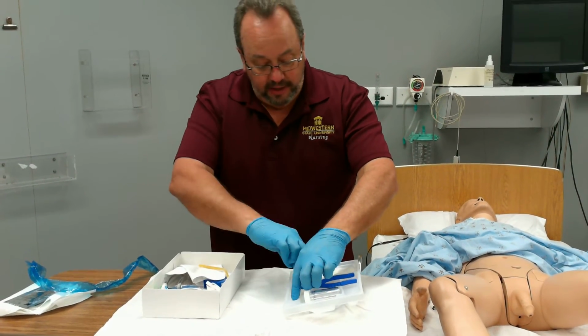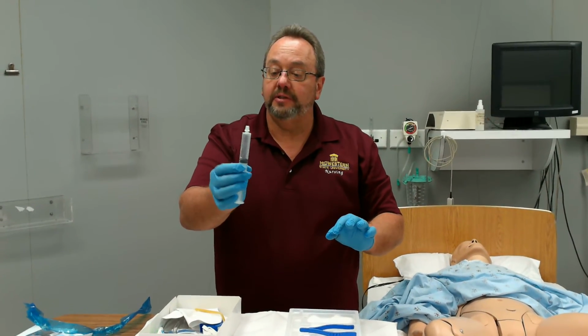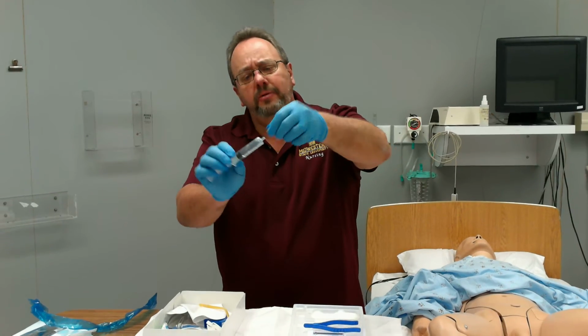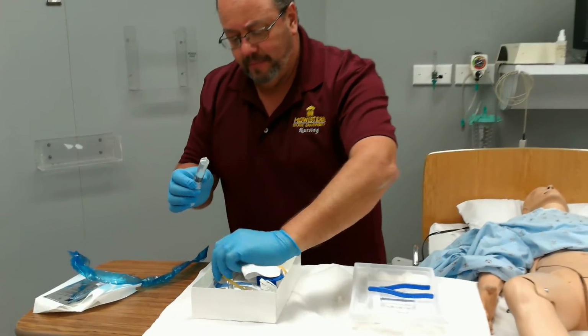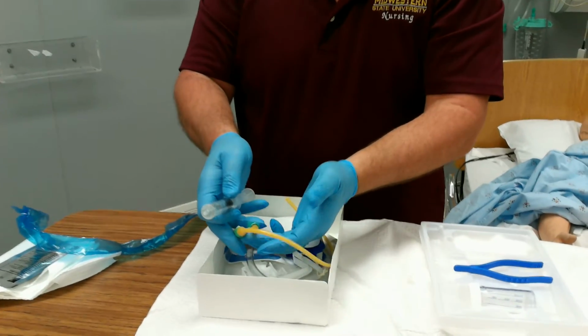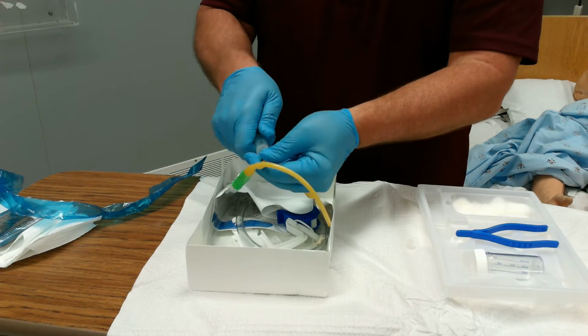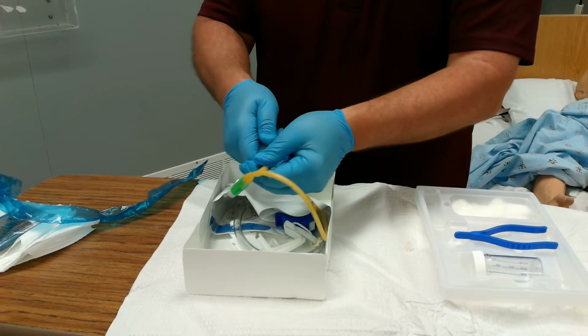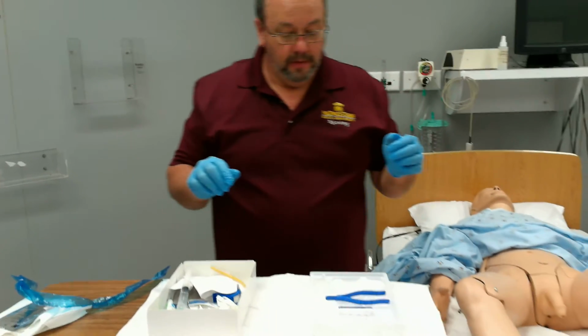I'm going to also now take my sterile water, or sterile water in the syringe, remove the cap, and place it right here on this valve at the bifurcation. And you push that in and make sure it's good and snug. And then just put all that back into the box.